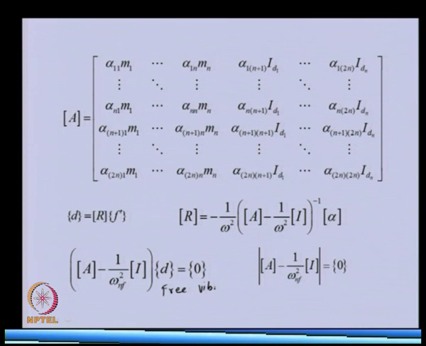If we want the natural frequency of the system or the critical speed of the system, we can use this expression, where A is given by this expression, I is the identity matrix, and omega is the natural frequency for free vibration. Because this is a homogeneous equation, we need the determinant of this equal to 0, which gives us the characteristic equation. Or, as we have done earlier, the eigenvalue of the A matrix will give us the natural frequency, and the mode shapes will be given by the eigenvector of A.